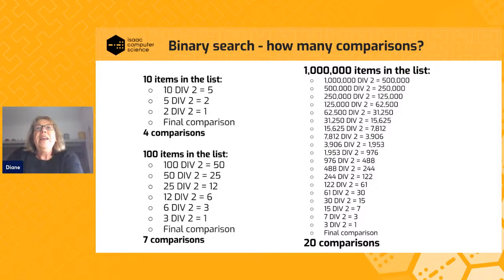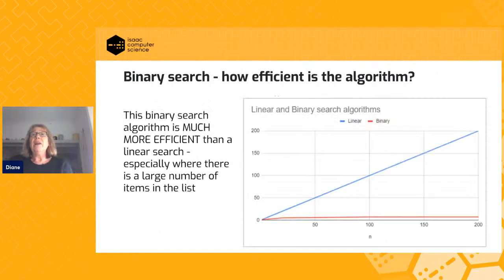Now, interestingly, the maths is quite fascinating, because if we have 100 items in the list, we actually only need 7 comparisons. And if we have 1 million items in the list, we only need 20 comparisons. I calculated how many comparisons I needed for my cookery recipe index, and as I said, it had just over 1,200 recipes. I would only need 11 comparisons to definitively find that recipe for chocolate brownies. So binary search is very efficient indeed, particularly with really large lists.